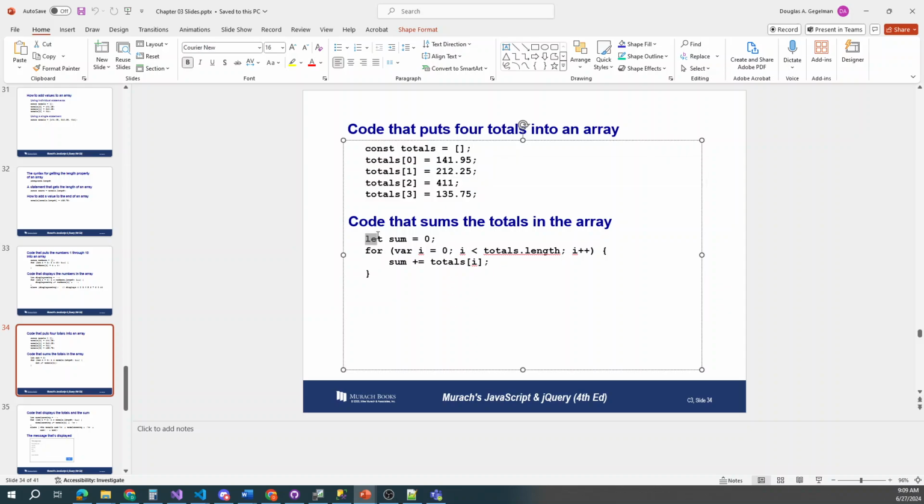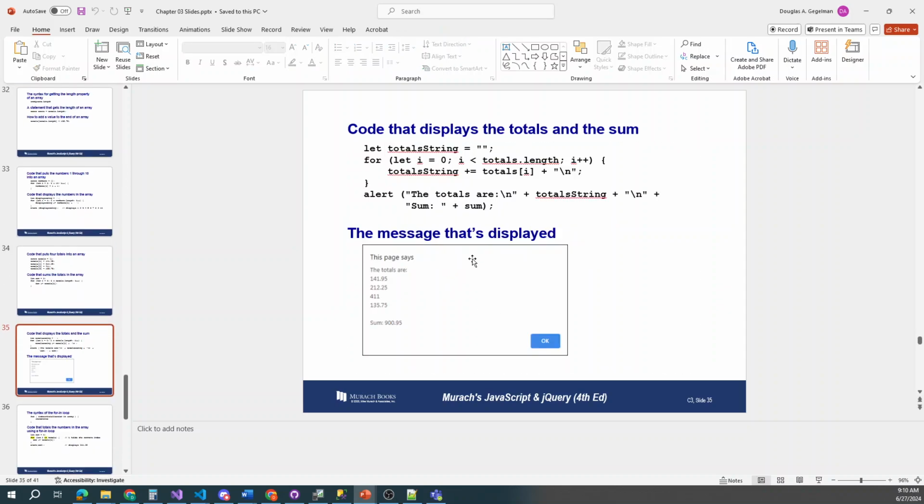This sums it up, so they declare a variable let, give it the name of sum, assign it the value of 0, then it's going to do a for loop, go through it, as long as I is less than totals.length, and again our length is how many? 4. Yep. Increment it, and then it's going to sum up the totals, so it'll take all these totals, sum them up, and store them in the sum. If you want to display it, you could do an alert and then put the variable sum in there, and it would show you what the total of all these are as they add up.